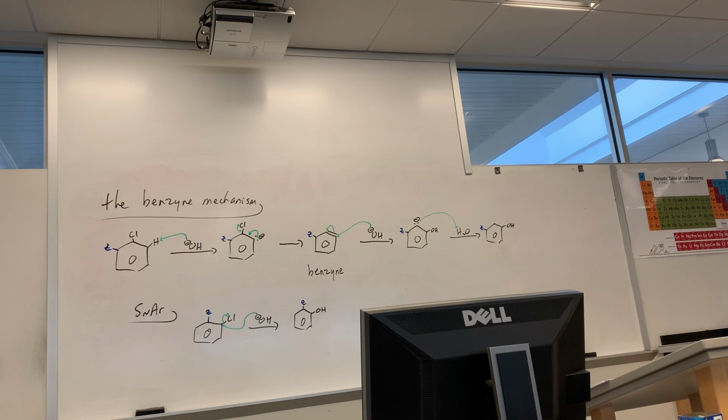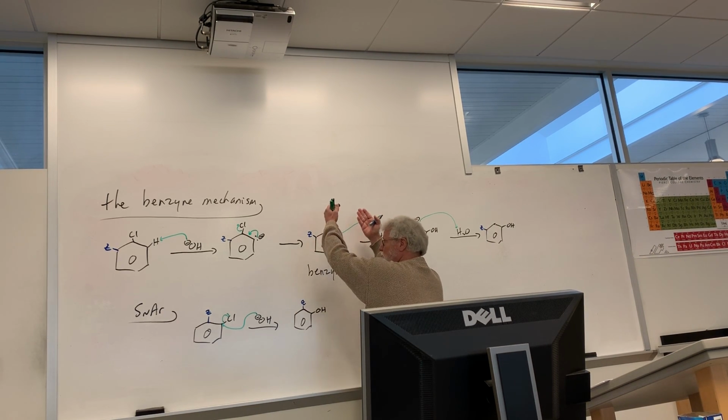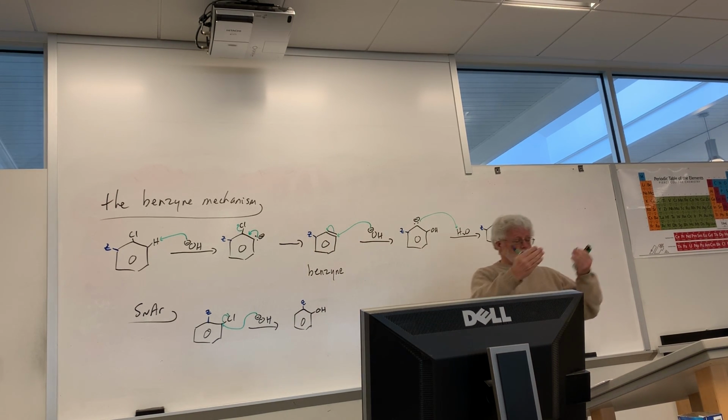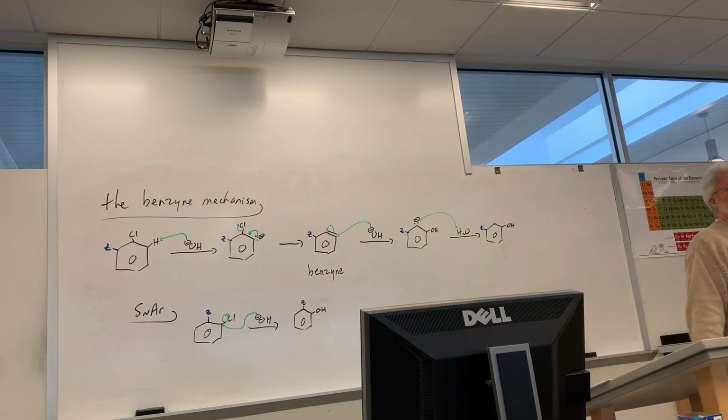Nucleophilic substitution. In and out off of the same carbon. But with the benzyne mechanism, it's an elimination giving us an extra pi bond, which can be attacked at either end. So there are two carbons, if you will, that the hydroxyl group could end up on if it went via the benzyne mechanism. There's only one carbon that the hydroxyl group could end up on if it went via the SNAr mechanism.